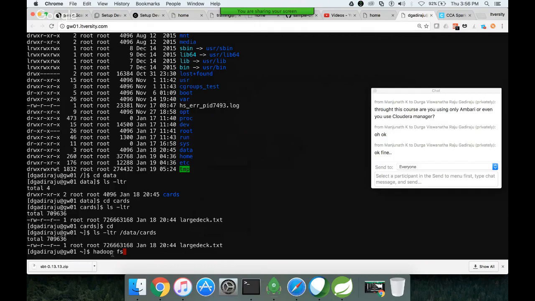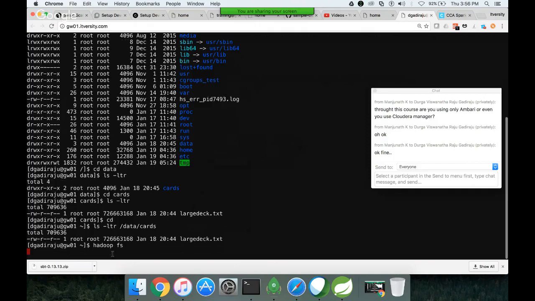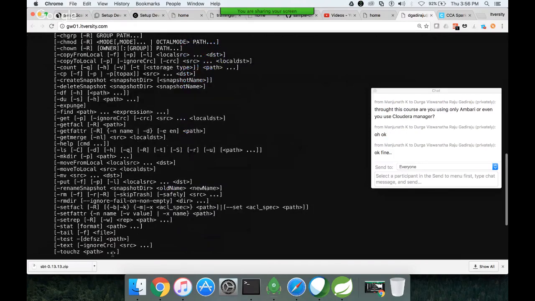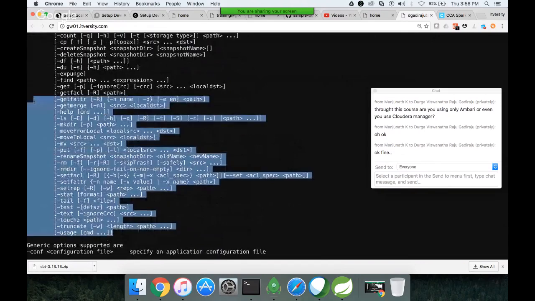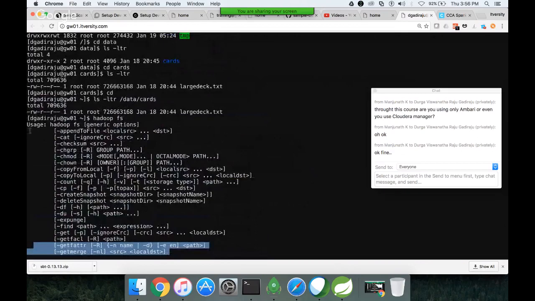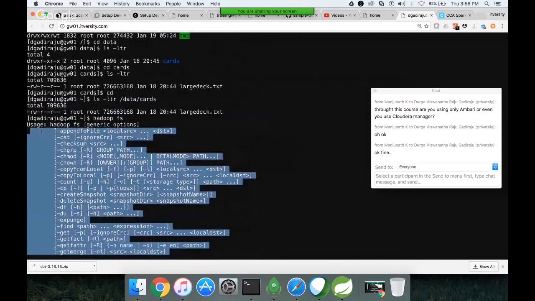Okay, so more than internals, you should have knowledge about all the commands which fall under the Hadoop FS category. Okay, Hadoop FS. If you just type Hadoop FS and hit enter, you will see a bunch of commands you can pass to that as argument, and most of these commands are similar to Linux commands.